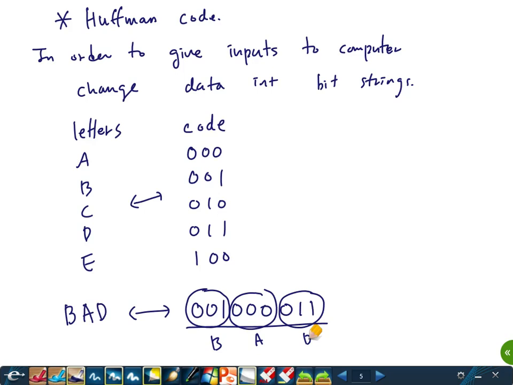Because there are many letters in the alphabet, but some letters occur more frequently than others. For instance, the letter E occurs much more frequently than letters like Q, X, or Z, right? So the idea is, if some letters occur more often, then we want to give them a shorter length, because we want to make the code as short as possible, in general.